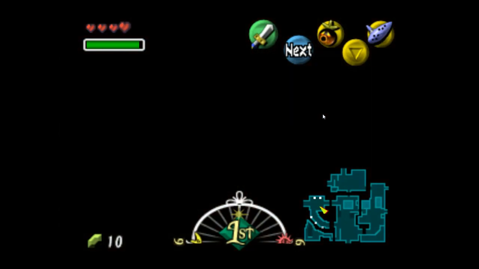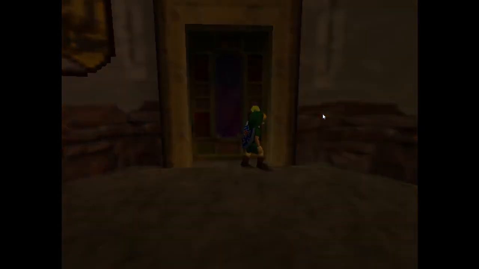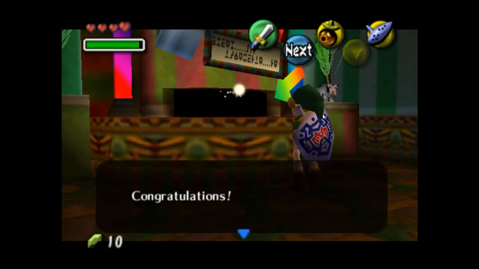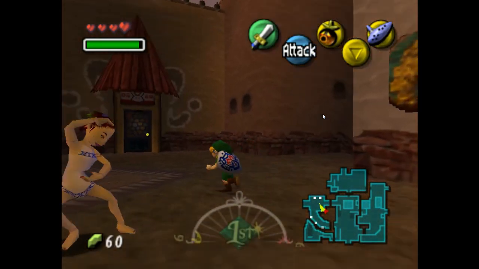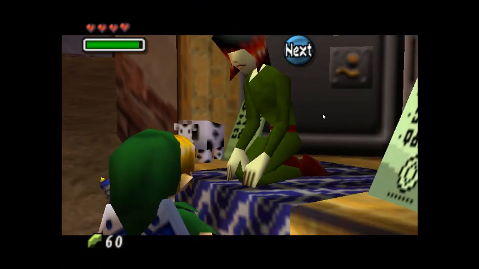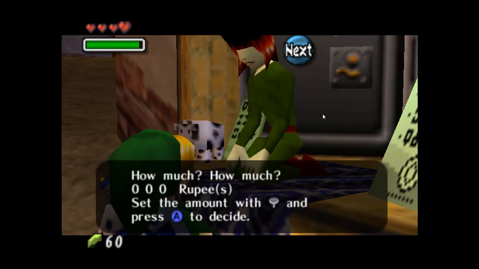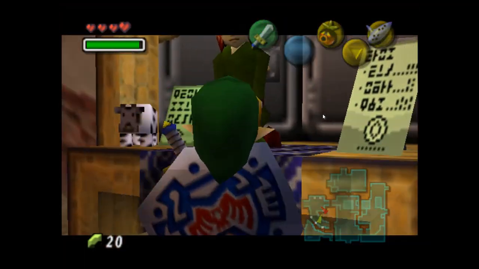Okay, so this last cycle, I'm gonna do one cycle, and then we can finally get to the swamp. What time? So that's a very easy way to get money. Oh, we can get the adult's wallet now.